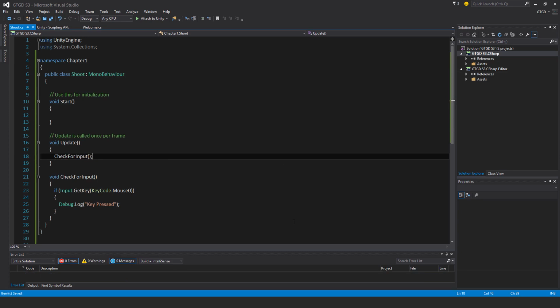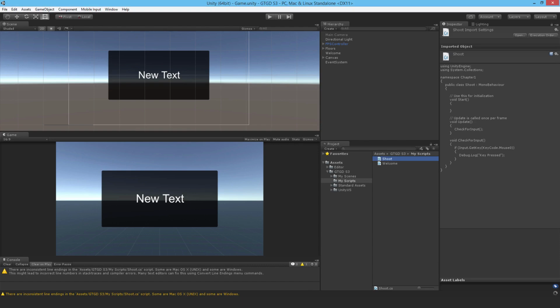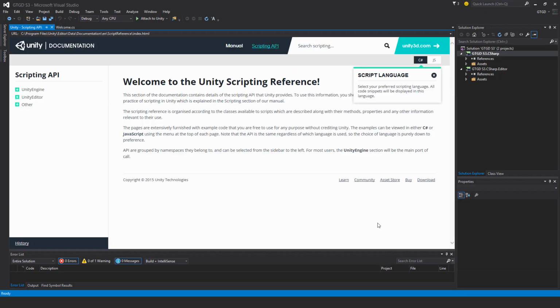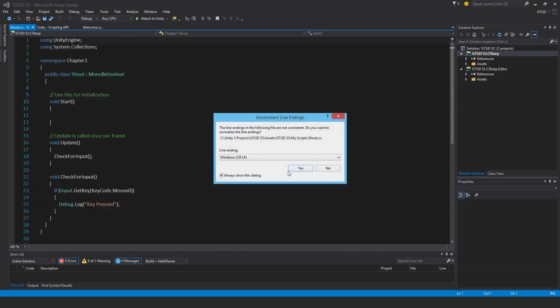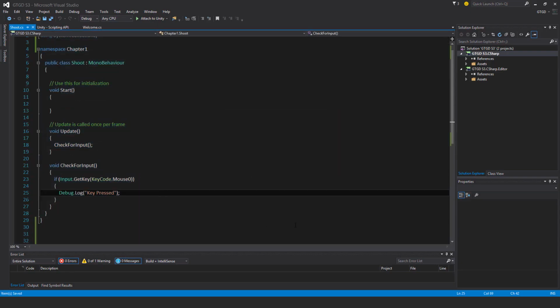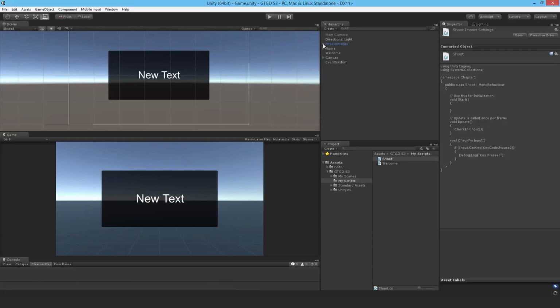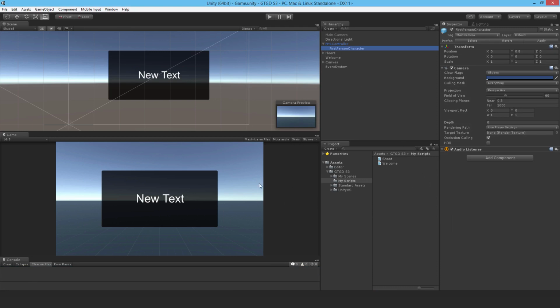Okay. Now I need to attach the script to something. And, oh yeah, the inconsistent line endings business. Let me go back, come back, open it, convert. So you'll see this happen over and over while you're going through this series. Probably in a later version of Unity it'll be gone. That won't be a problem anymore, because this is the very first version where Unity has made the big jump of making Visual Studio its default IDE, Integrated Development Environment, the place where you write code. So it's been a big jump, so I guess there would be things like that. So maybe by the time you're watching this a lot later, it's not an issue anymore and you don't have to do that sort of stuff.